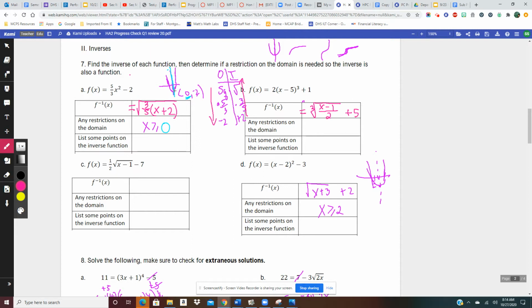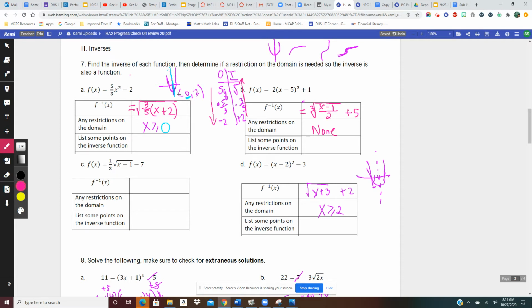You just want to take the right side of the parabola, so you find your vertex and go to the right, so it's x is greater than or equal to 0. This one, there's no restrictions on the domain. If I want some points on the inverse, you can do that 2 ways. You can put this and find some points on here, or you could find some points on here and switch the x and y's. I don't have that in front of me, so I will put that into the answer key when I'm done.